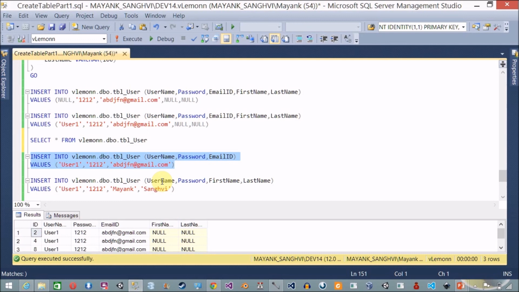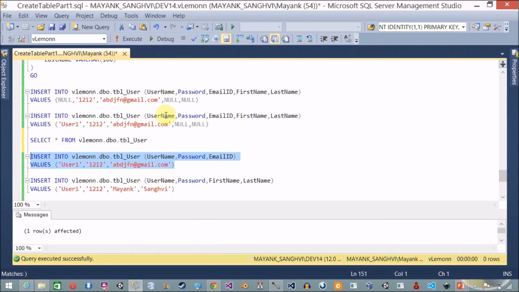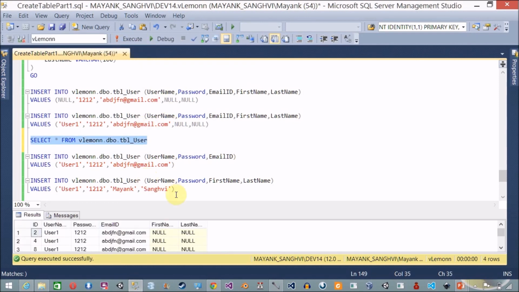This is the syntax in which I am using only username, password and email ID, and the values for username, password and email ID. So this is going to work fine. Let me quickly execute this, and my one row is affected and my one row is available in my database table. Great.